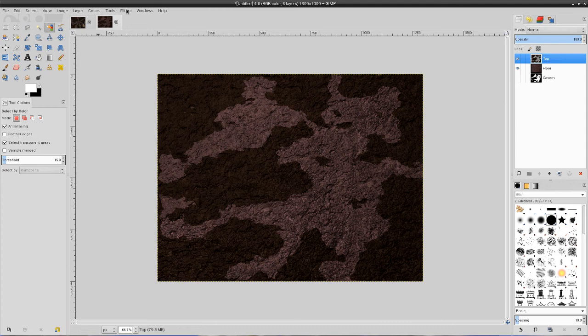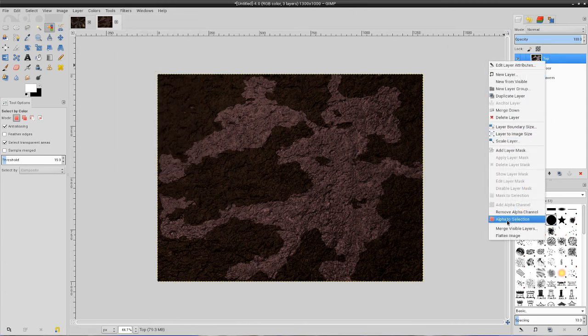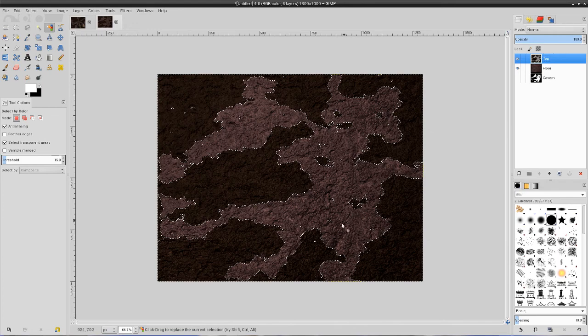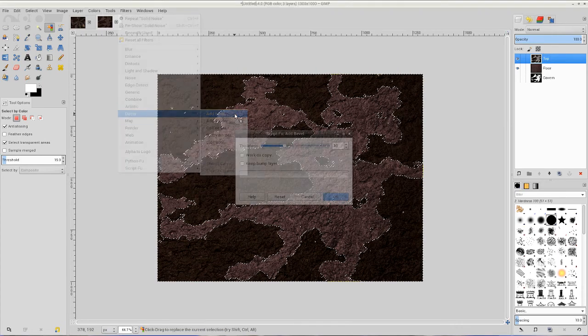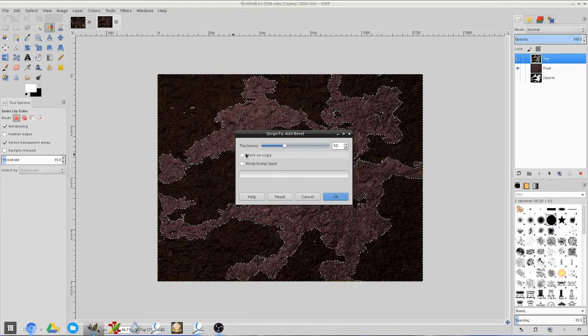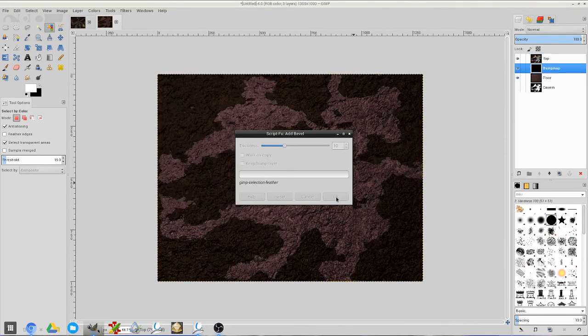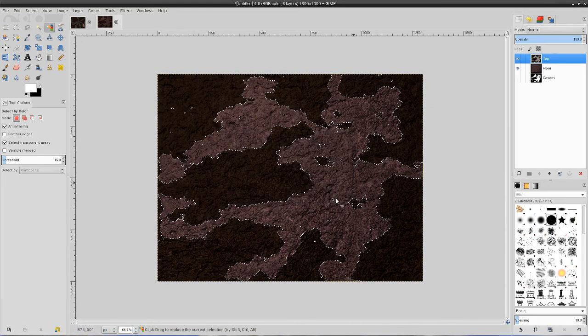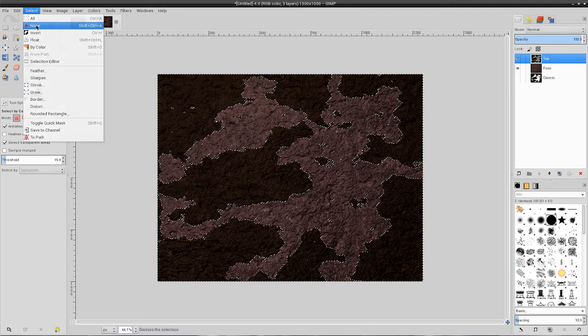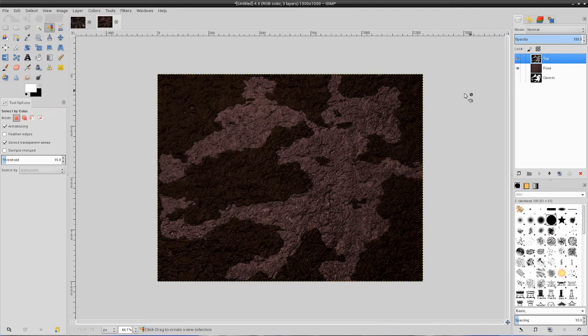So we're going to go to filter. Click off there. I'm going to right click, alpha to selection. It's going to select that whole area that we have here. Then we're going to go to filters, decor, bevel. I put this all the way up to 10. Make sure you work on copy and keep bump layer not ticked, otherwise you'll create a whole other image. And then you hit OK, and you'll see that these are shrinking in and they'll create a bit of a bevel. Then we're going to do select, none. All right, and here is the start of our map.